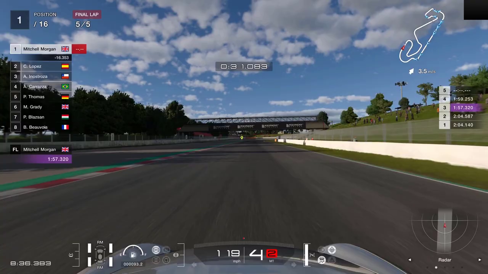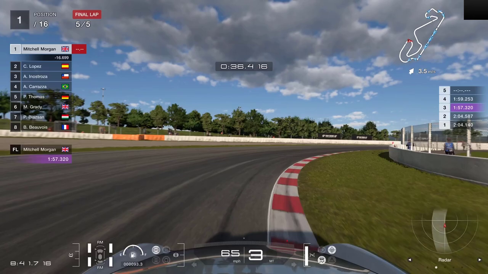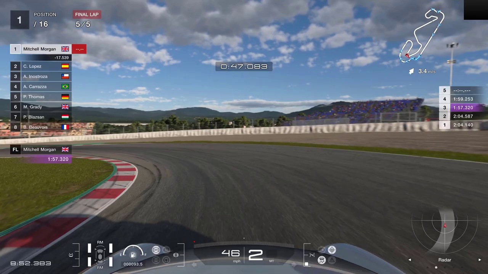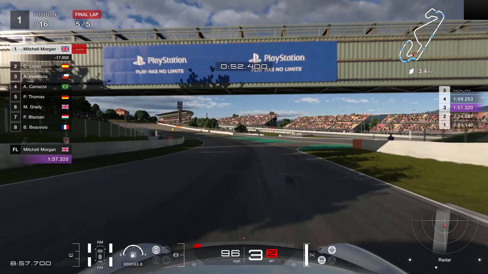So just turning in. This corner goes on forever and ever and ever. Third gear is quite nice through there. I tend to find that works quite well in this car. Down into third, there's third through here, down into second. I wanted to do that in third, but really second was the gear.